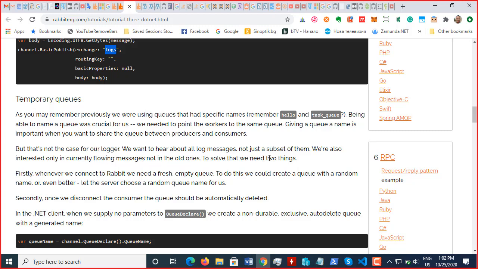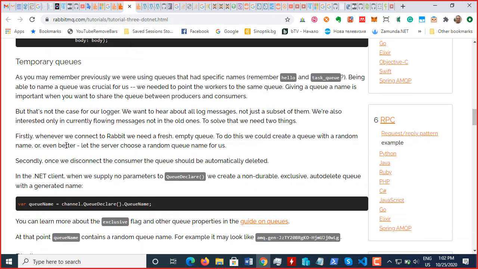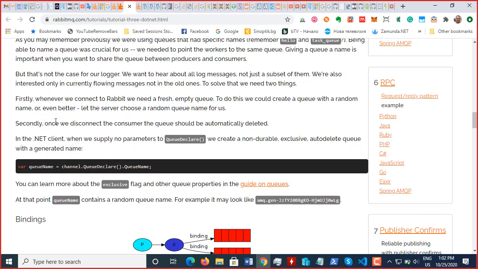To solve that, we need two things. Firstly, whenever we connect to Rabbit, we need a fresh, empty queue. To do this, we could create a queue with a random name, or even better, let the server choose a random queue name for us. Secondly, once we disconnect the consumer, the queue should be automatically deleted.